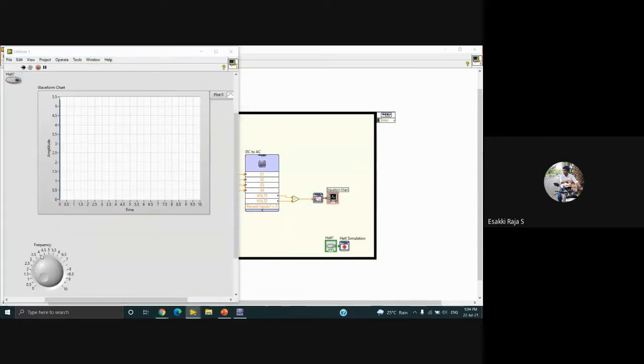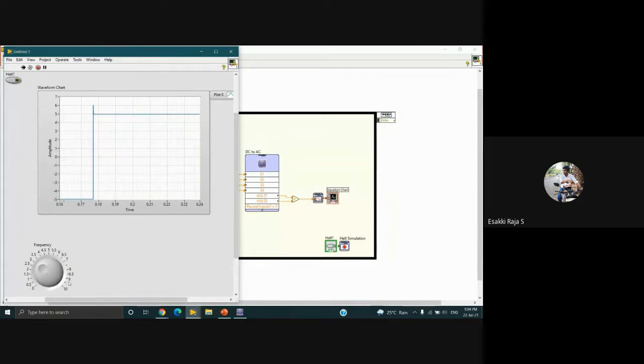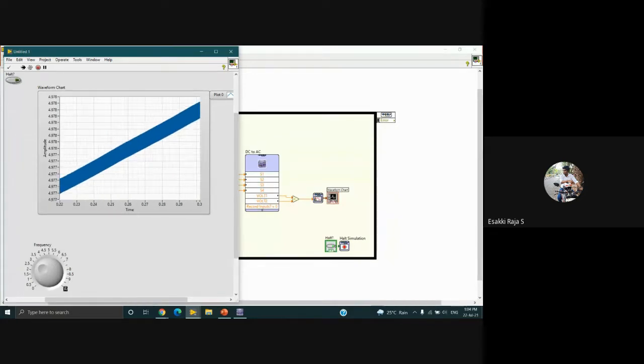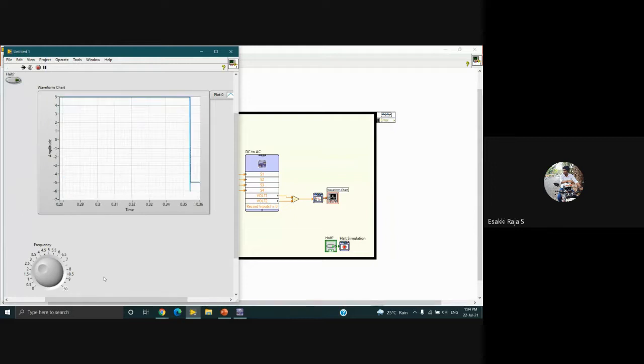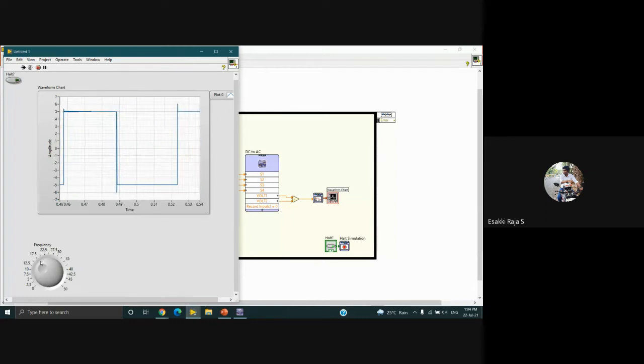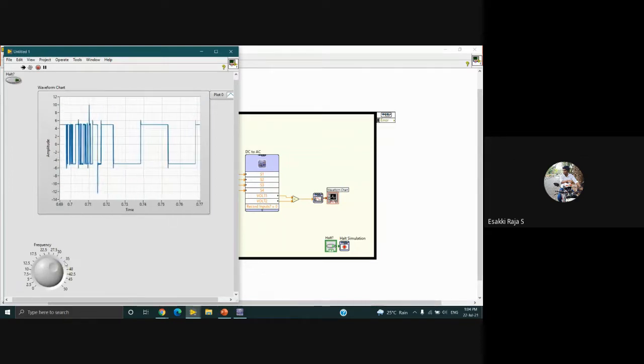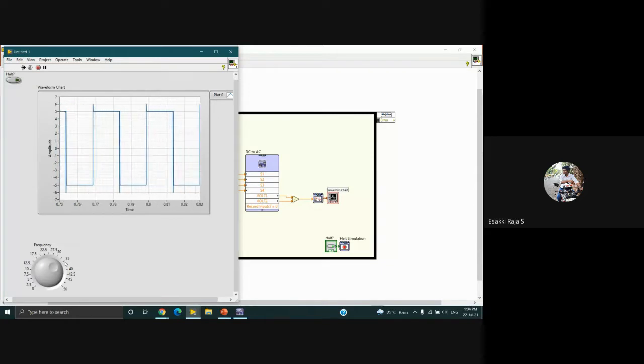As it is a simulation, initially it will take some time to run. I'll enable the auto scale. The frequency value I have provided is a very minimal value, so I can just increase it. Now I have provided some higher value. Even if I increase it, you can see the change in on and off time.